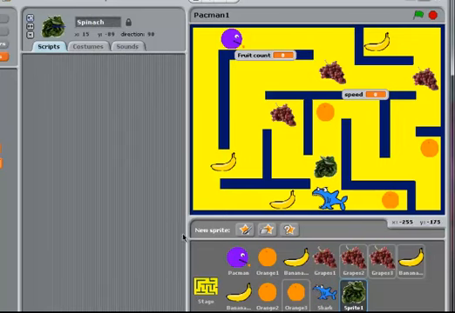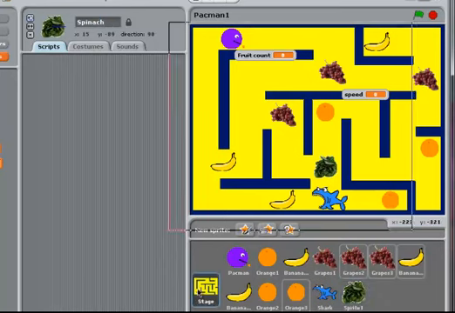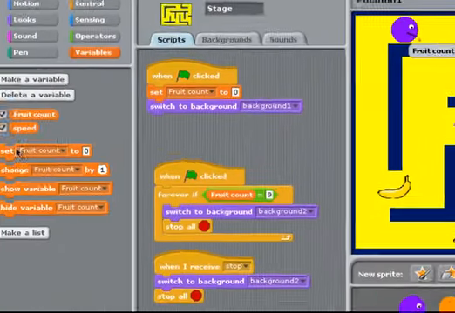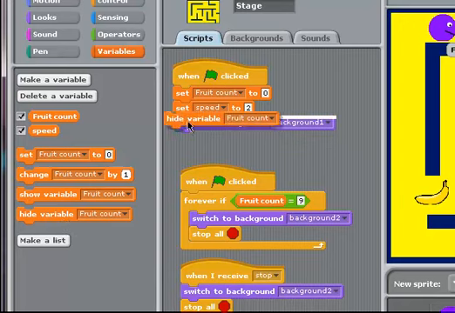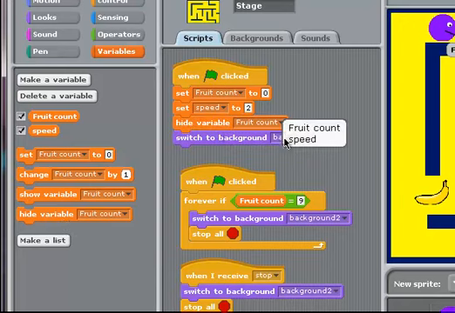That's better. Now what I want to happen is initially I want the speed to be set to 2, because that's what the speed was originally. And also I don't particularly want it to show, because although my speed is going to change, I'm going to see that in the form of this Pacman speeding up. So I don't actually want to see it on screen, so I'm just going to hide the speed. So those are the things that are going to happen right at the beginning of the game.